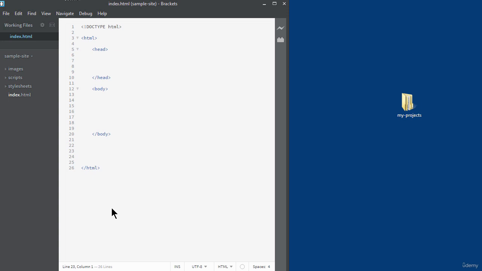So looking at the code here from the indentation, you can tell that the head and the body elements are child elements to the HTML element. So any content I add inside the head element will become child elements of the head, and then grandkids of the HTML.